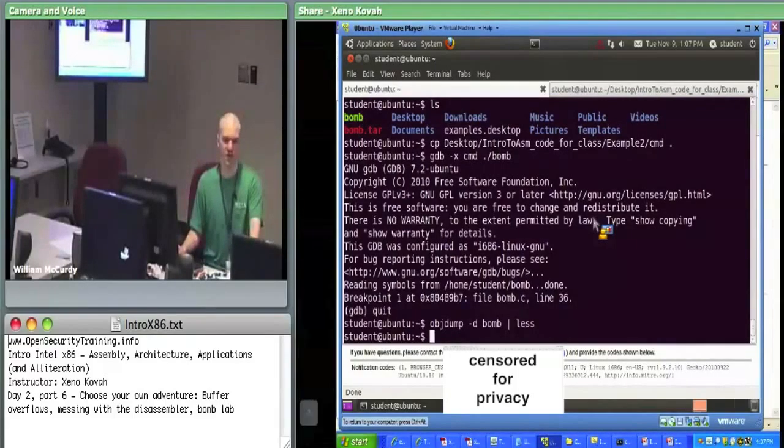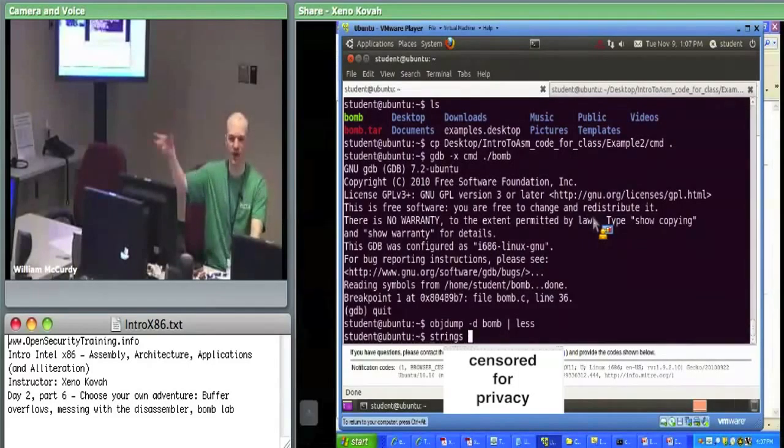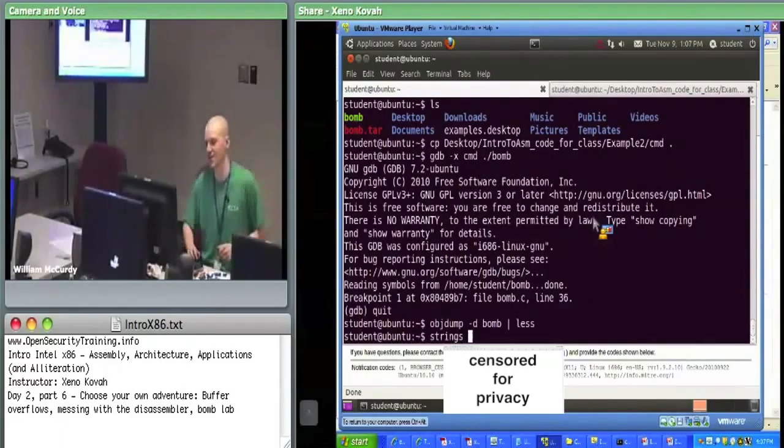So let's go ahead and use the strings command to dump out every string in there, because maybe it's comparing my input versus some hard-coded string in order to figure out what it wants as an input, right? So you, as the naive architecture student, are going to run strings on it and try to find all those 6 strings that you need to input.